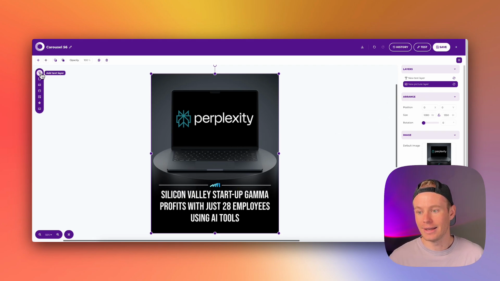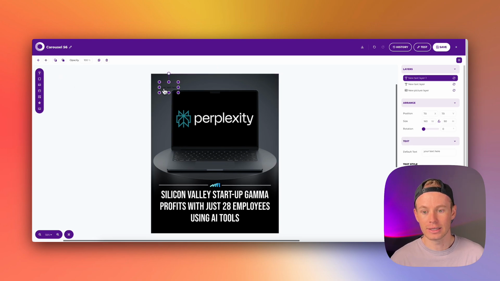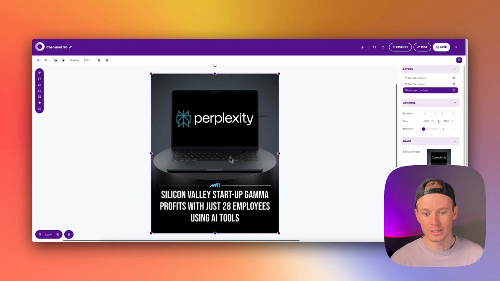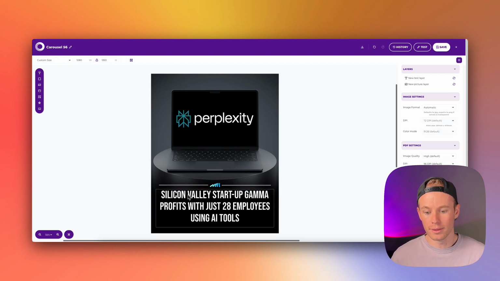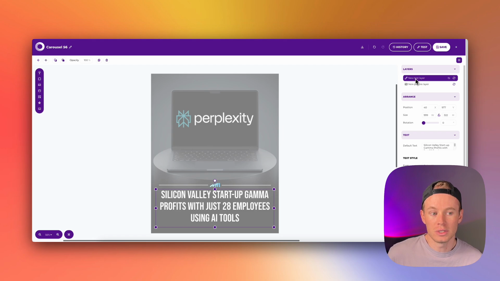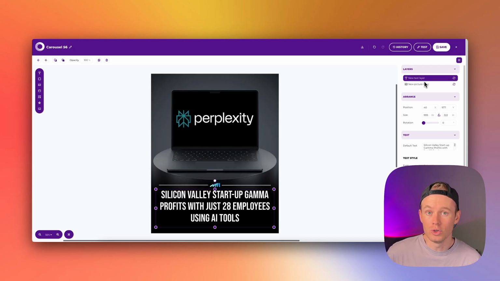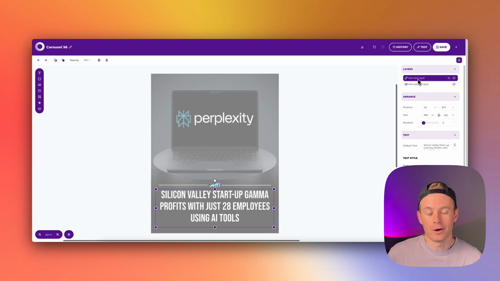And then you'll want to add a text layer. So add a text layer, a text box will appear. Oops, Command Z. It'll appear right here. And just click and drag to fill up this space down below. I've already done this with this text layer right here. It's called new text layer. You'll want to be very careful. Honestly, my recommendation is don't rename these, or if you do rename the text layer and the image layer, it's mainly the text layer that you need to worry about. Make sure that you're using the exact same name for all of your other templates.